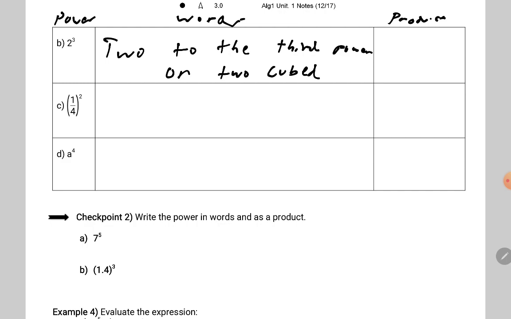So when we say third power, we say cubed. If we say second power, we say squared. If it's first power, we don't. We just say first power. If we say fourth power, we say fourth power. So everything above 2 and 3 only have special names. 2 is squared, 3 is cubed. So what's going on here is we're taking 2 and we're multiplying it by itself 3 times. So 2 times 2 times 2, and that's 8.